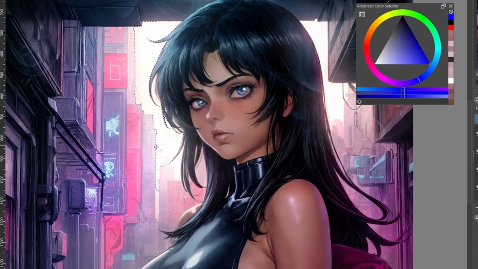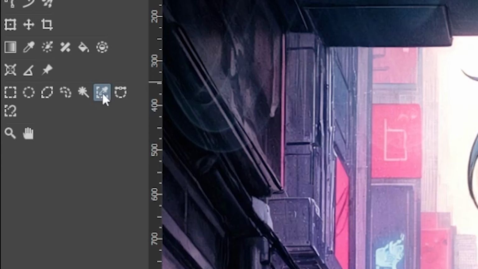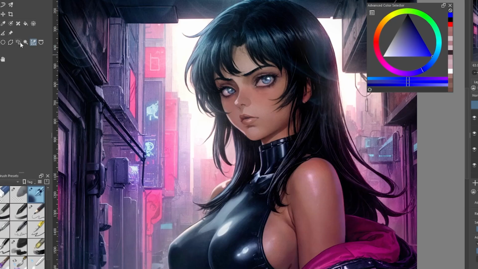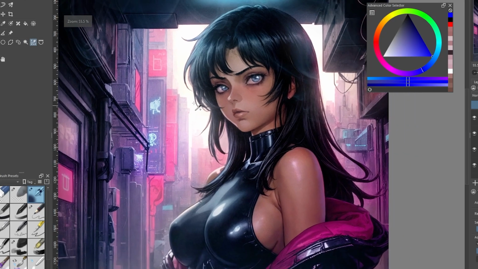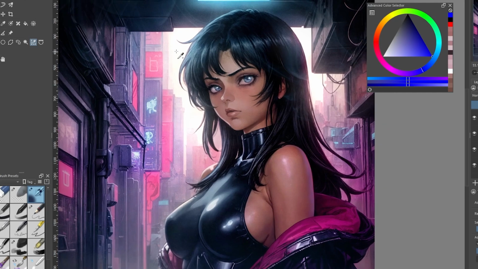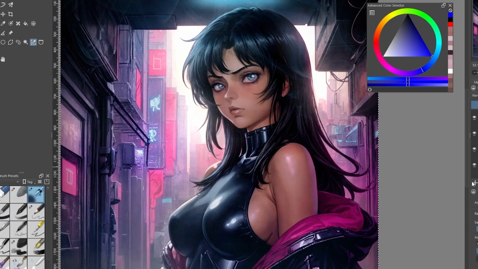So if I do that again, I've gotten a little bit of a cleaner selection. If I deselect that, this similar color selection tool will do something similar to our magic wand, which I call the magic wand tool. It's actually the contiguous selection tool, but our similar color selection tool works in a similar way, except instead of being limited to one contiguous section of color, it will select all the similar colors within our image. So you can see I've just made the same mistake there.